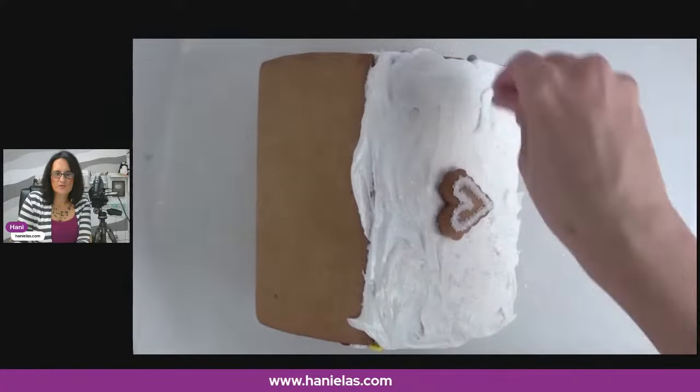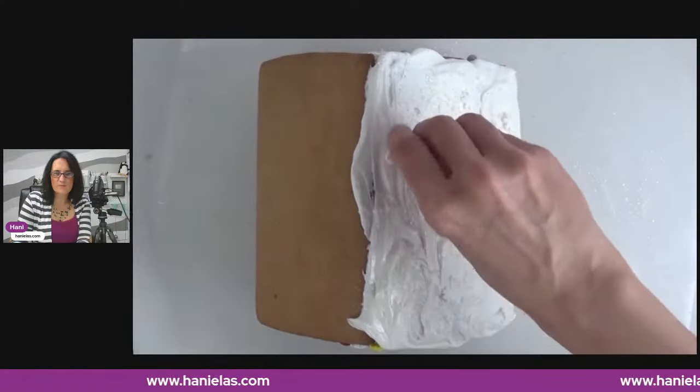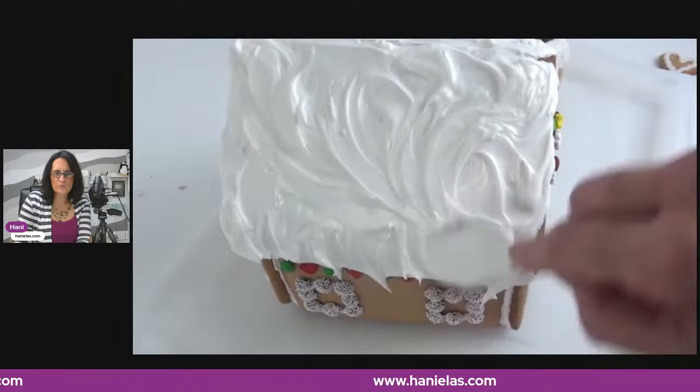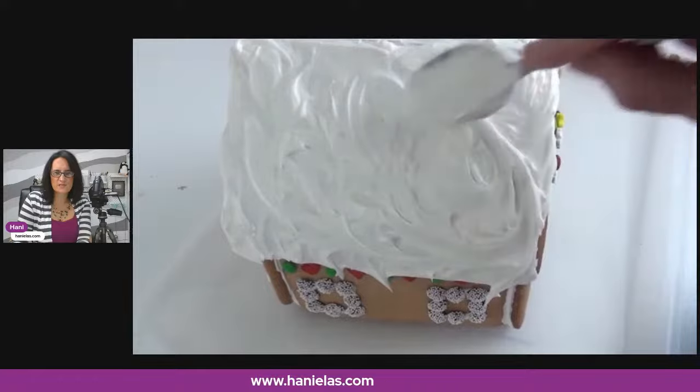Now just some sanding sugar, some sprinkles, and you can see I'm using the back of the spoon. Very easy, kids can do this easily.